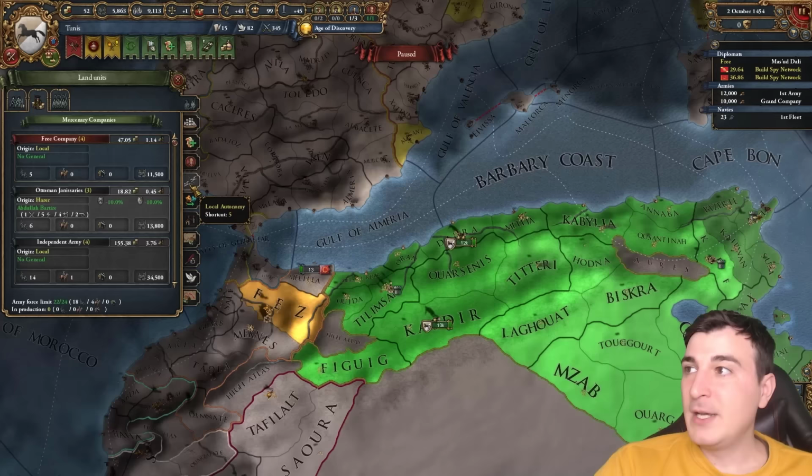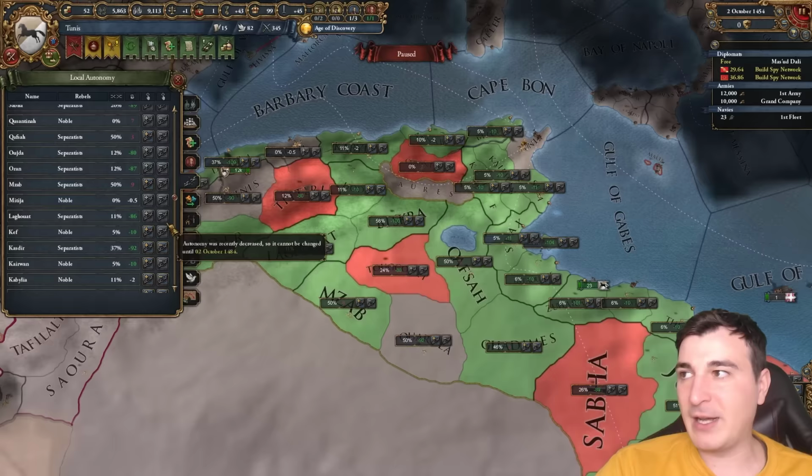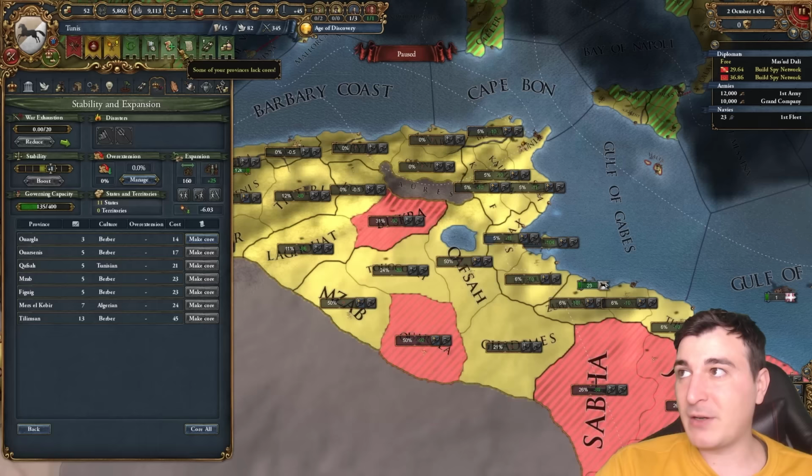Now let's get back to our game here. We're gonna be lowering the autonomy everywhere that we can lower it. We have to make full cores. We haven't yet got the admin points to make full cores out of all of our newly conquered states. In fact, admin is our bane. We have still admin tech 3. We're pretty far behind with admin tech. We have to catch up with that.